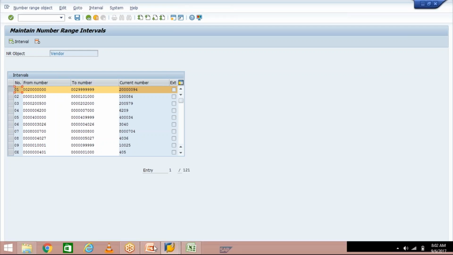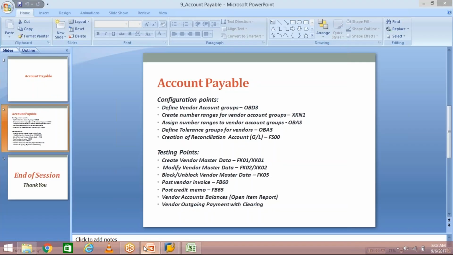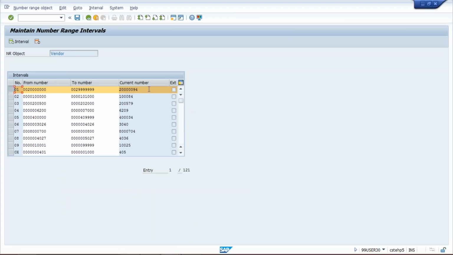Now, I have shown how to set up a number range. What you guys have to do is not set up a new number range, because it will be difficult to decide which range is not being used by others. You have to do a kind of analysis, and there are 121 number ranges created.